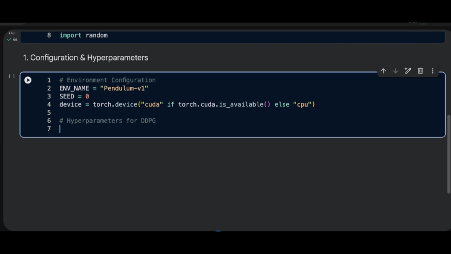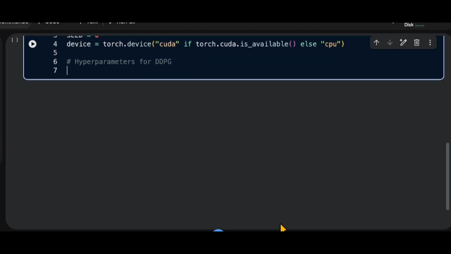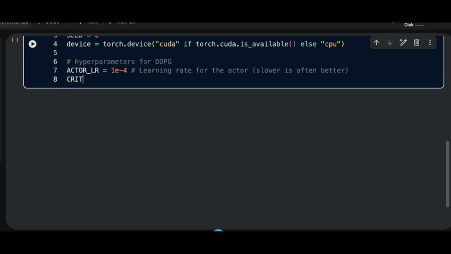For the hyperparameters, first of all, we have the actor learning rate, which let's keep at 1 times 10 to the power minus 4. This is the learning rate for the actor; keeping it slower is often better. Then we have the critic learning rate. We keep it slightly higher, because the critic learns faster to guide the actor.